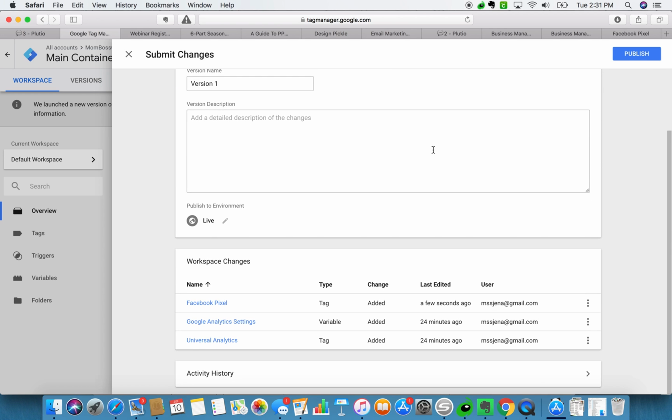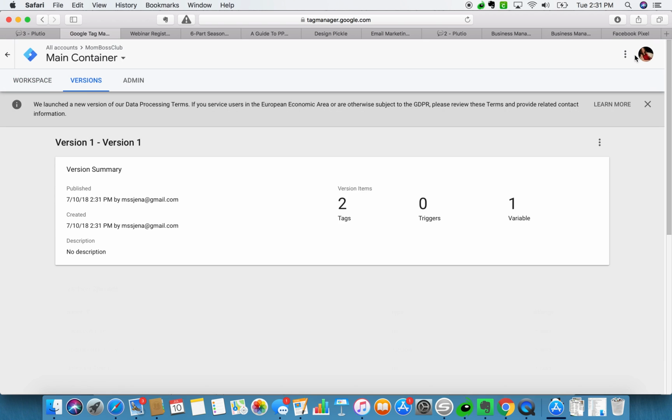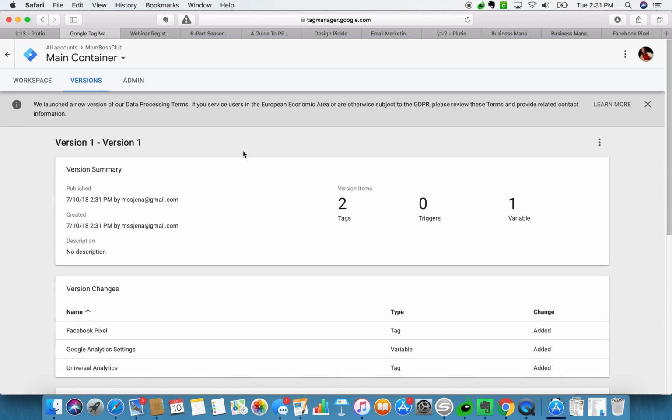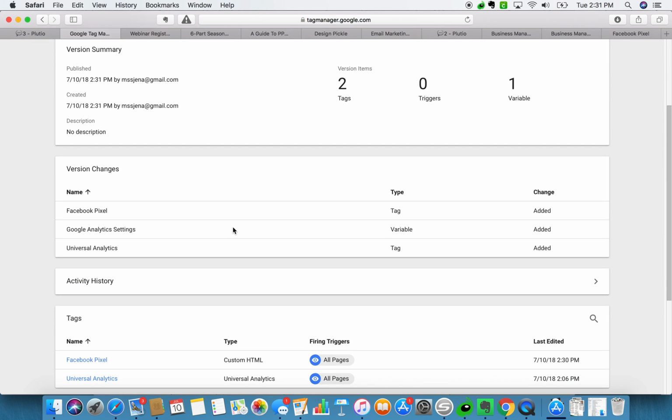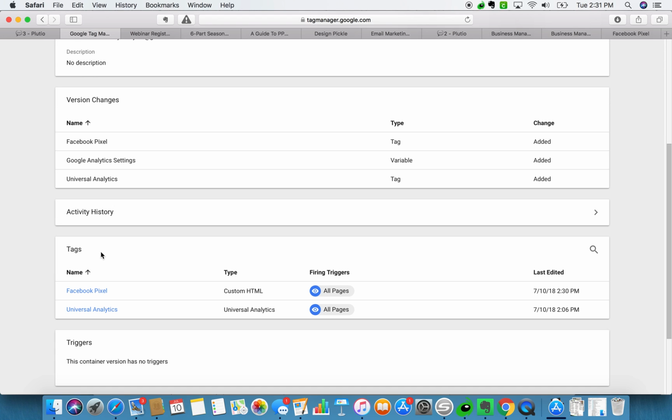Go ahead and name it and publish. And you're done. So as long as you have added that pixel code, that is all you need to do. Anytime you need to add to this main pixel, you just go in here and add some more to it. I've got Facebook, I've got analytics, those are my core ones. We do more tracking with clients, but for this one, this is just basic website stuff and adding retargeting. If you have any questions, let me know.